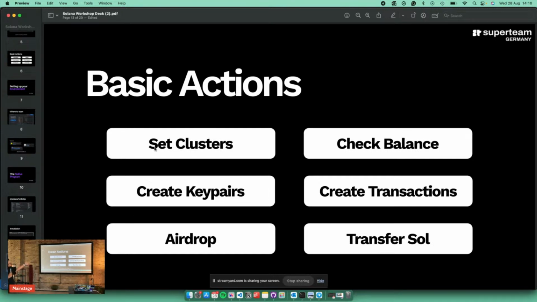So we always need to start with setting a cluster. Then we always need to create a keypair. Naturally, we're going to see today that we can create a keypair or use an already available one, so we don't have to create a new keypair every time we want to interact.